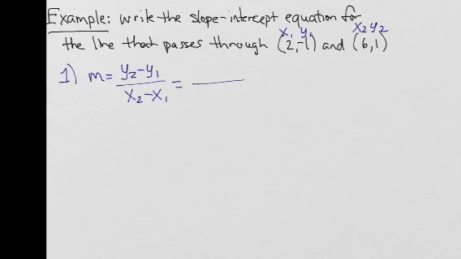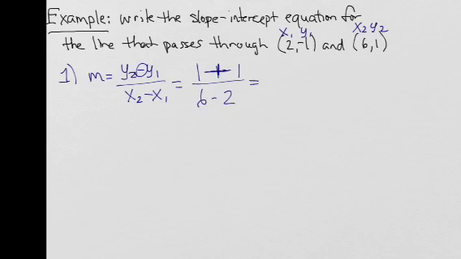All right, so I want to subtract my y. So the y2 number, 1, minus the y1 number, and that's a -1. Again, there's a minus in the formula that I've circled, and then there's a minus in the -1. And when you get two minuses in a row, those are going to act like a plus. Now denominator, x2, so that would be the 6 minus x1, which was 2.